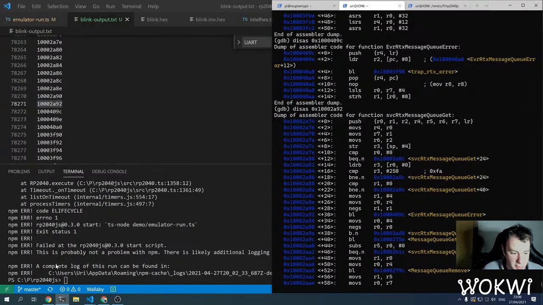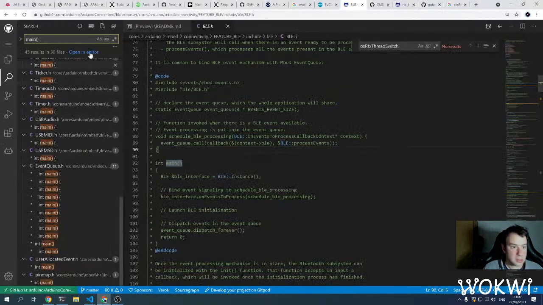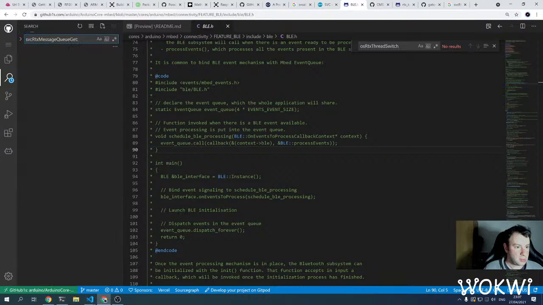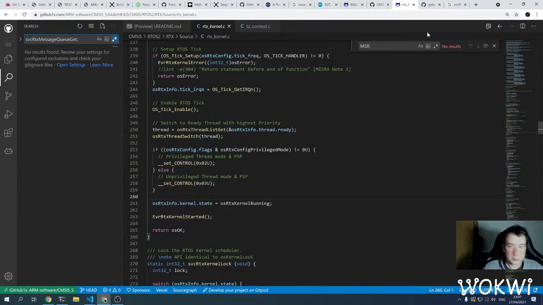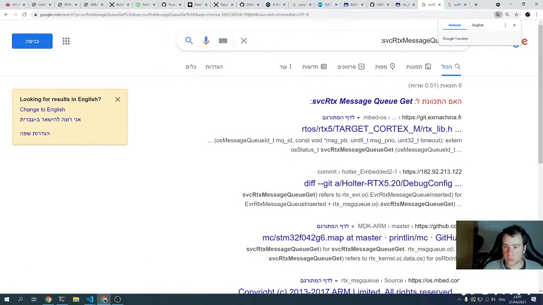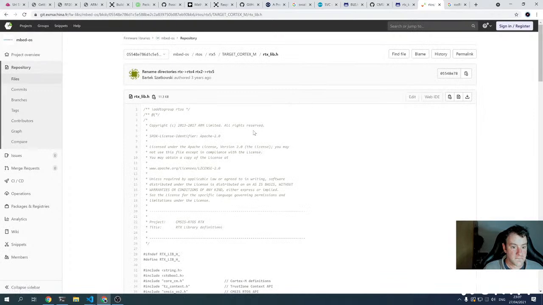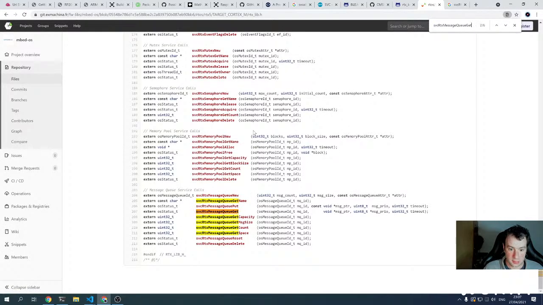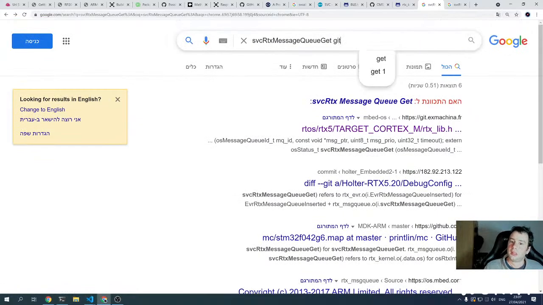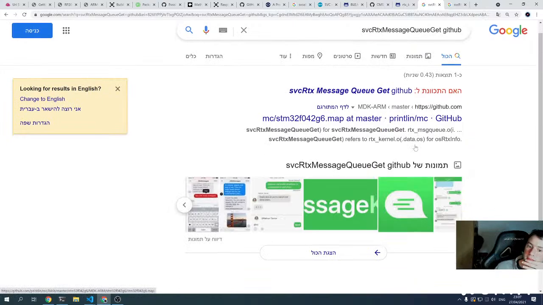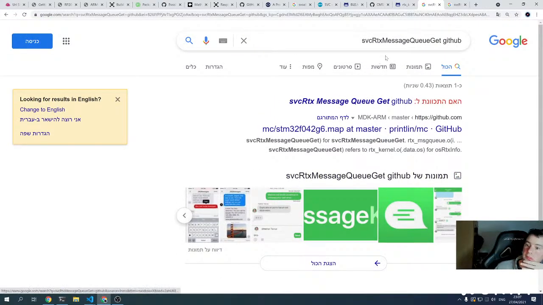So let's try to find the code for this and see what this does. So is it here? No, probably here. No. So where is the source code for that? Maybe GitHub will have it. No source code for this function? Maybe somewhere.